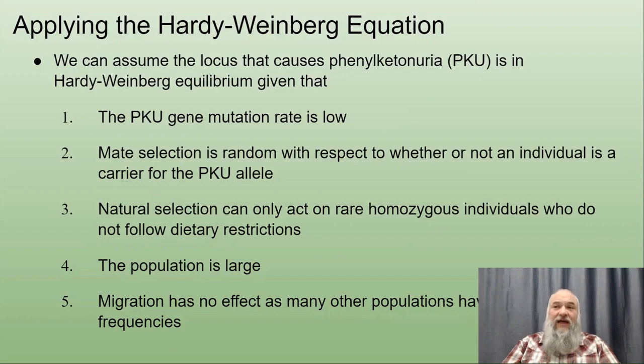If you know the person has PKU early enough, you can provide them the correct diet that has all the amino acids but phenylalanine, and then they're fine. They've got to be on a very strict diet, especially while they're developing. Once they're fully grown, it's not as big a deal, but while they're developing, it's a pretty big deal.